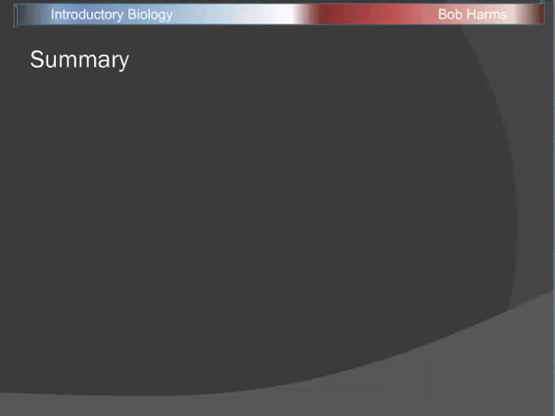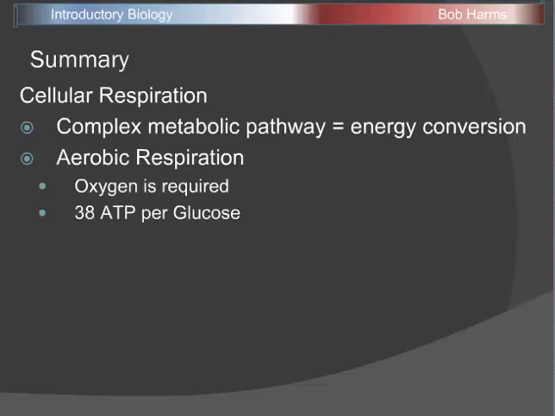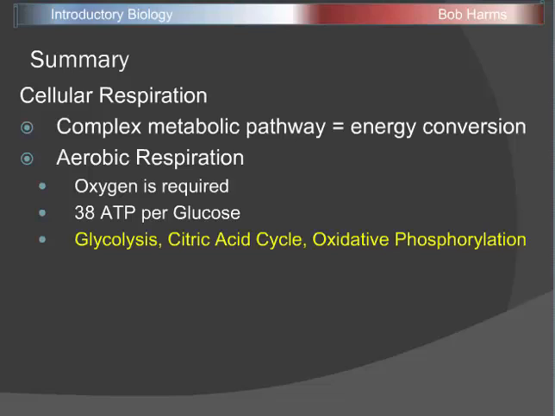So to wrap up or to summarize cell respiration, again, very complex pathway. We're certainly looking at an overview here, and it's all about energy conversion, getting energy converted from potential energy in carbon-carbon bonds and those macromolecules, converted into ATP form that a cell then can use. And aerobic respiration, we said, was with oxygen. That's going to require our 3 steps: glycolysis, citric acid cycle, and oxidative phosphorylation, and that's going to generate about 30 ATP per glucose, which is pretty efficient, about 60% efficient. Again, that's more efficient than most cars, for example, today, converting gasoline into usable energy.